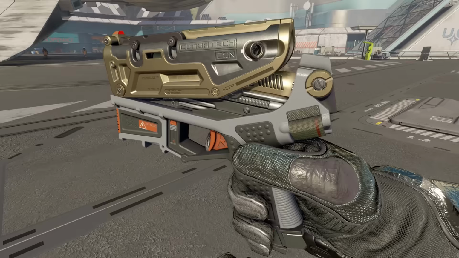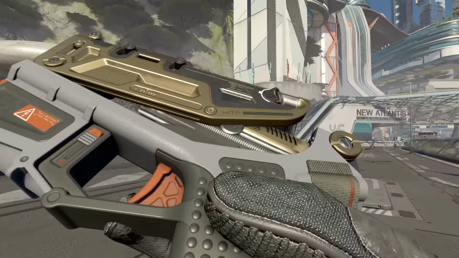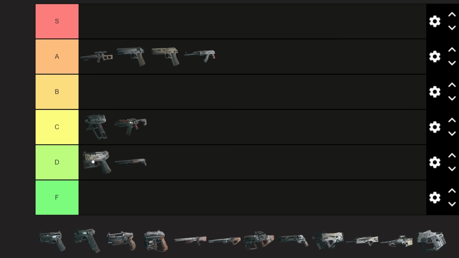All around, the Eon has some pretty big issues. It's not irredeemable though, like if they slimmed it down and made it functional, it would be a pretty neat sci-fi gun design. But as it stands right now, I'll have to put it in D tier.